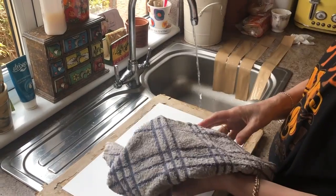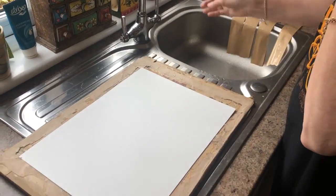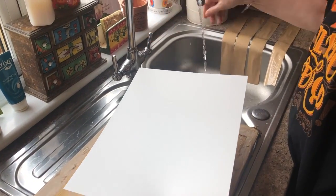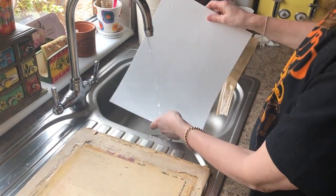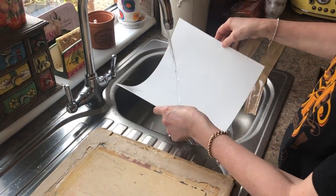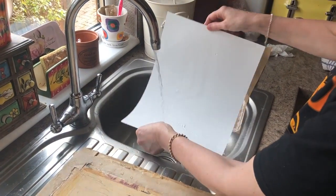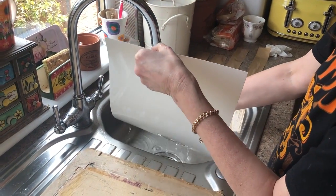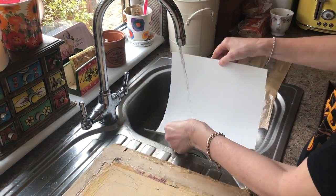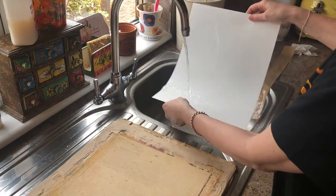You will also need a tea towel. Okay? Then if your paper's not too big, you can just run it under the tap. If it's much bigger, then you would need to put it in the bath. And I just run the paper under the water on both sides. You can just fill the sink and just run it through there, or just soak it in there. But I just find this is quite easy, just to run it underneath.